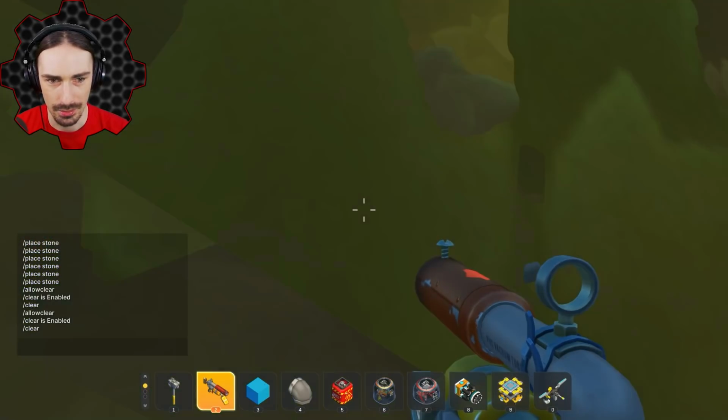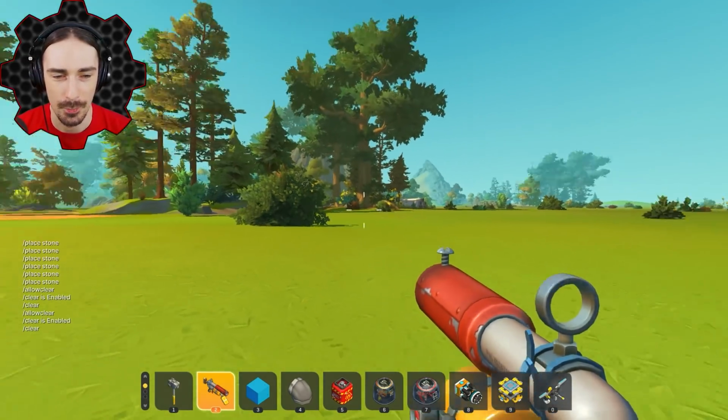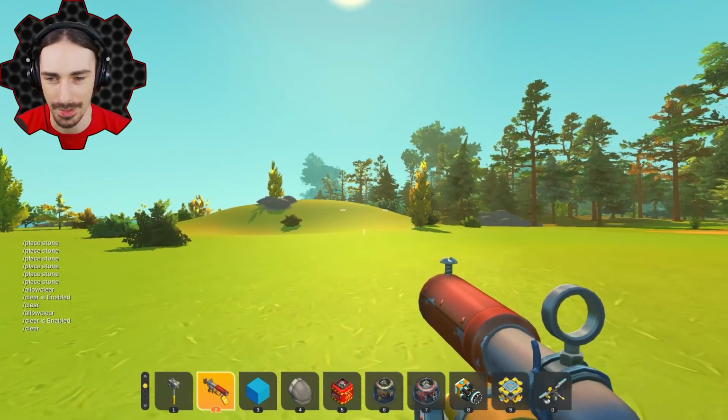I think everything's falling down. And clear. Oh yeah, I gotta press this too. Clear. There we go. It worked. I think that actually got everything. That was kind of fun.